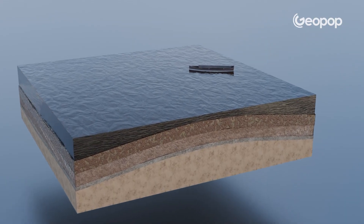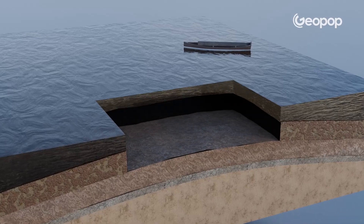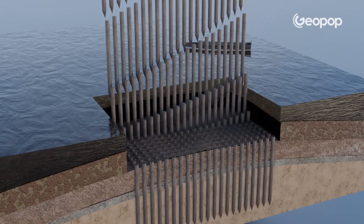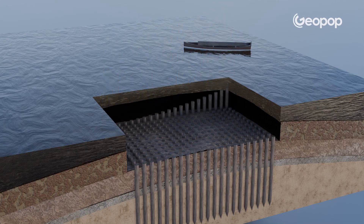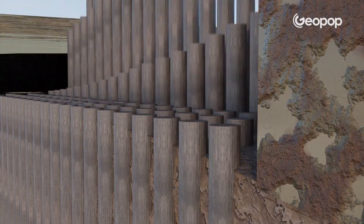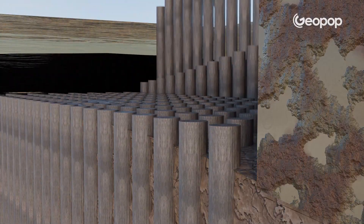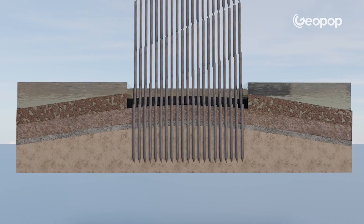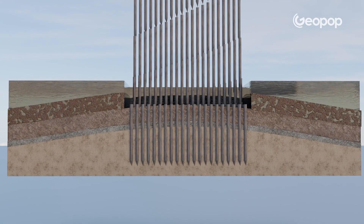First, the top layers of soil were removed. Then the piles were sharpened and driven into the ground — they were literally hammered into the clay. From a technical standpoint, this allowed for strong lateral friction between the pile and the soil, ensuring stability. What's more, as the wood was completely covered by a layer of soil, it basically didn't rot. However, keep that aspect in mind, and we'll focus on it again shortly.